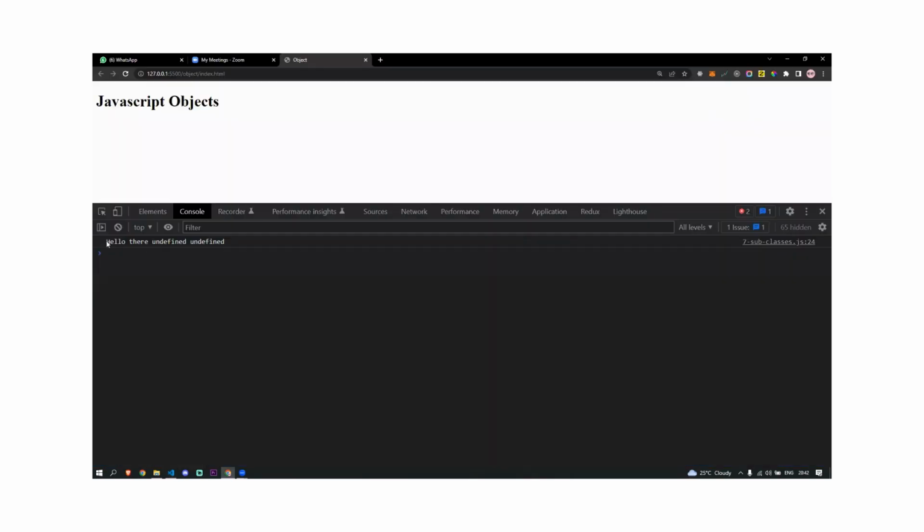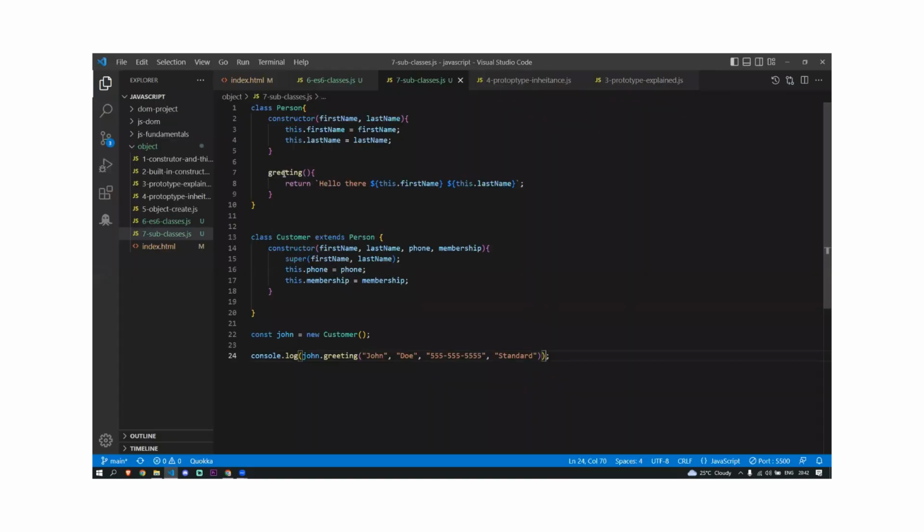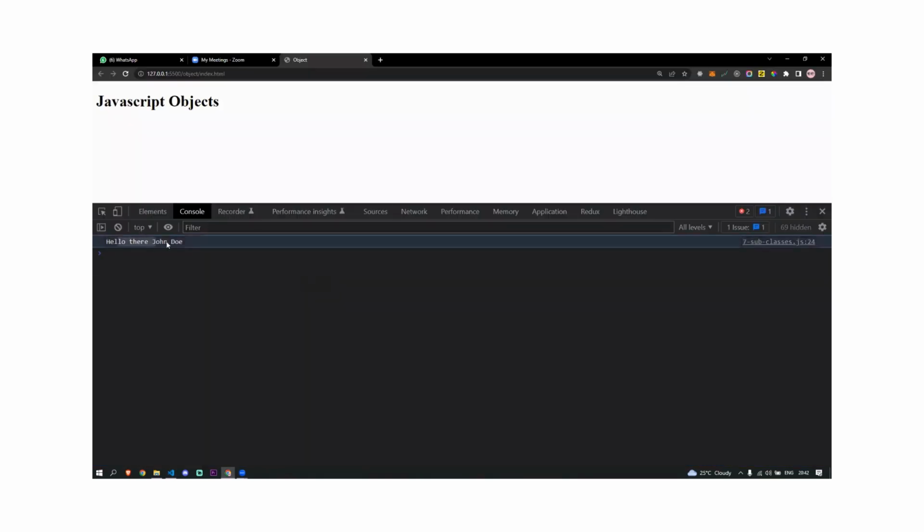If I come back here, why is the greeting still not working? Hello there. Okay, I think I passed that in the greeting. Sorry, I want to pass it here, in the customer. The greeting is basically returning hello there, then the first name and last name. It should return hello there, John Doe.